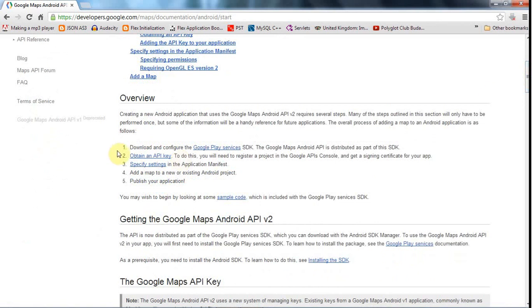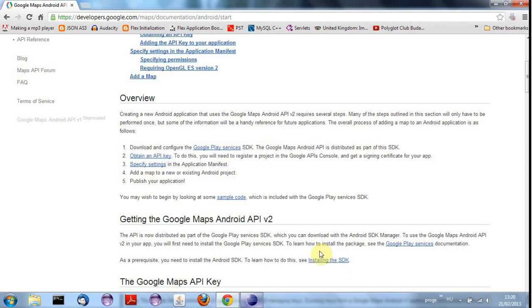So these are the steps, and basically you need to install Google Play services, which now encompasses the map SDK. You need to get an API key. You need to create a library project that will include the jars from Google Play services. That should be step 2 really. And then you need to put together your demo application, and off you go. Hopefully it will work.